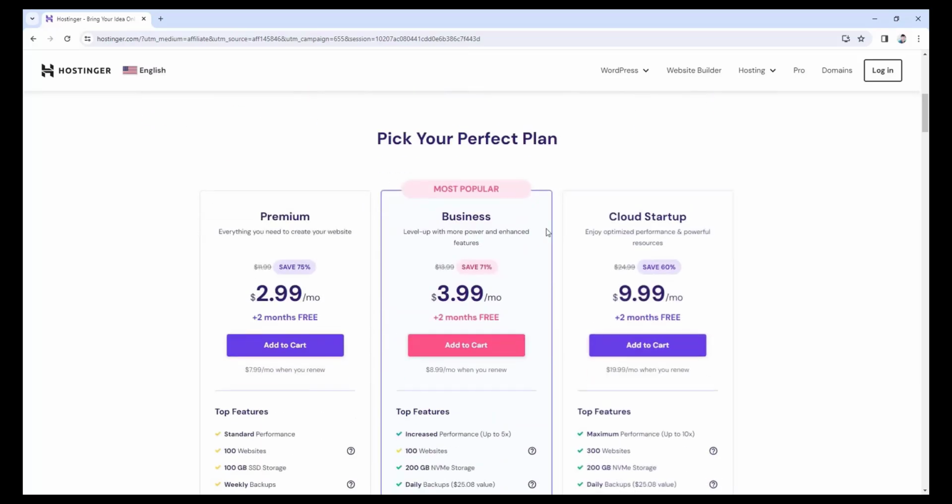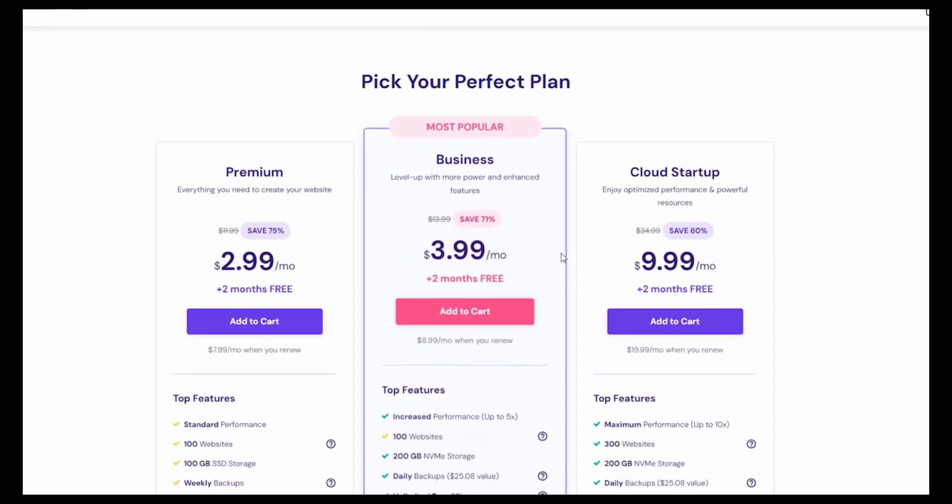Now let's scroll down a bit and you'll find all the different plans here. By the way, here we can see 3 plans, but sometimes you may see 4 plans here. Just don't panic because you can create your own website with any of these plans. But as you're just starting out, I recommend taking this premium or business plan. With both of these plans, you can create up to 100 websites. For example, today you're creating a portfolio website, tomorrow you want to create a business website, and next week you want to create an e-commerce website. So you don't need to purchase hosting each time. You can create all the websites within this same web hosting plan.